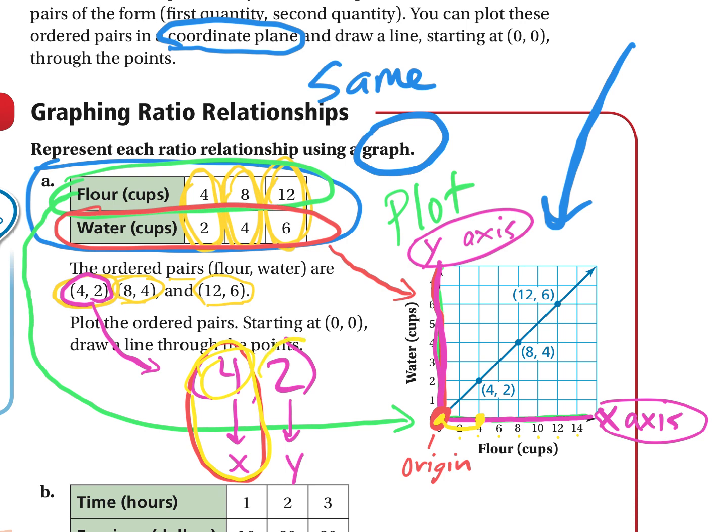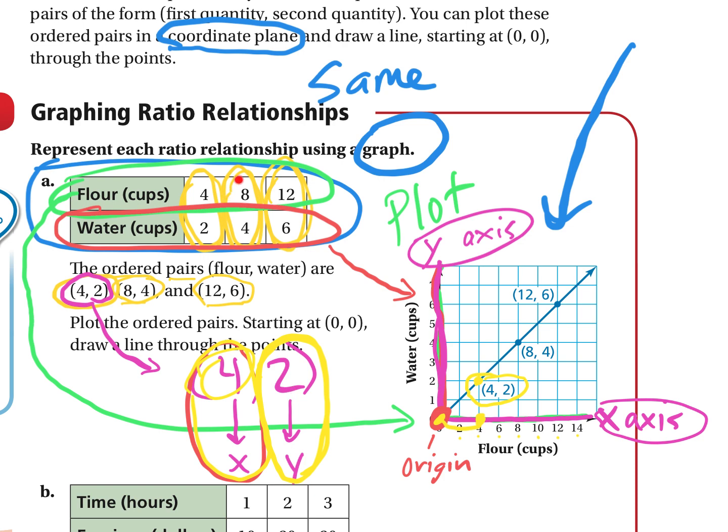And then I look at my 2, which refers to my y-axis, and that tells me to go vertically, or up. So I'm going to go 2 points up, and then I land on my ordered pair that's already written here. Right next to it, it's good to write your ordered pair just so that you can see what the values are. It's all about starting at the origin, moving to the right based on the number for your x-axis, and then moving vertically based on the number written for your y-axis.